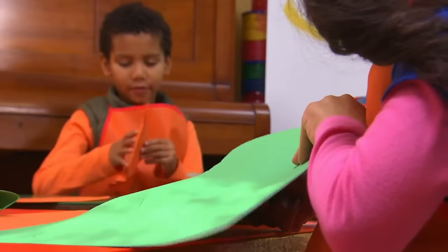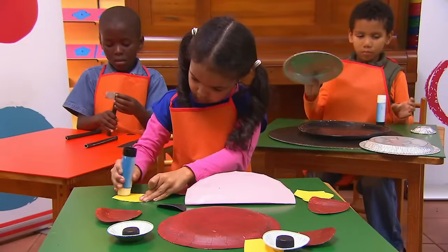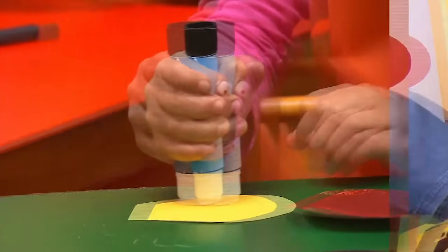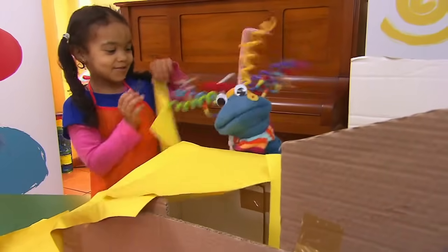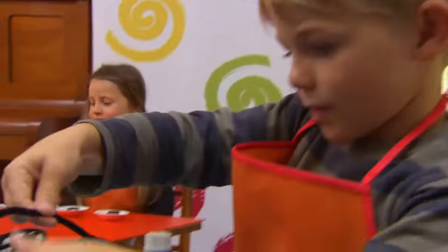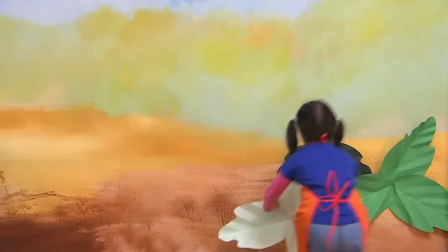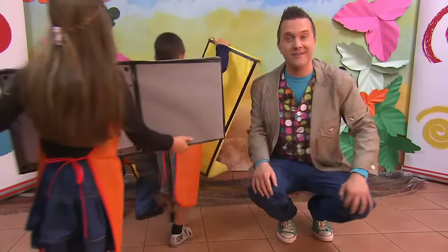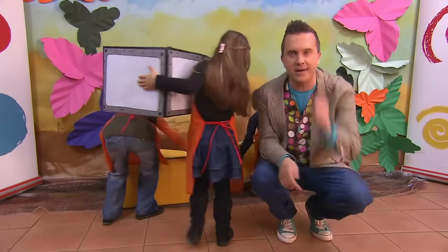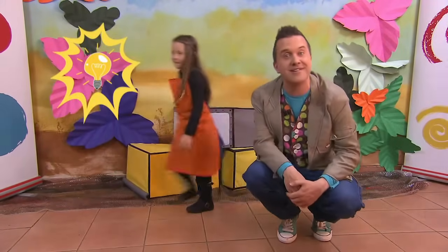These are the jungle leaves. And the mini makers are making a monkey. Here's the truck. And we'll need a nice colourful background. We're having great fun making our big picture, and that's just given me an idea. Why don't you make something too?